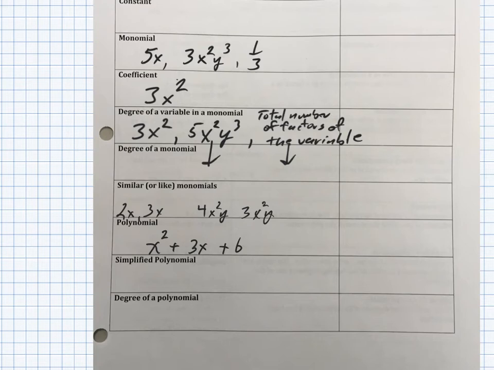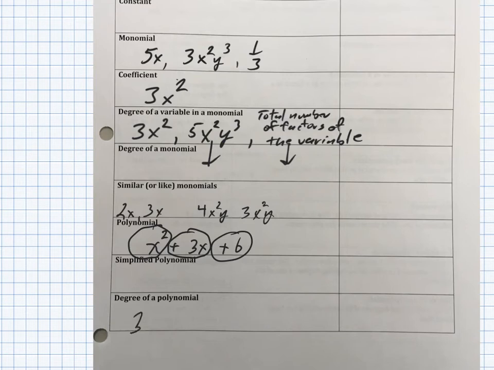Yeah, okay. Terms, or I should say, monomials always have a plus or a minus sign in front of them, unless they're a leading term, in which case we don't put the plus sign. But we know what a term is. Any term in a polynomial is shown by the fact that it's got a plus sign or a minus sign in front. And then the degree of a polynomial.